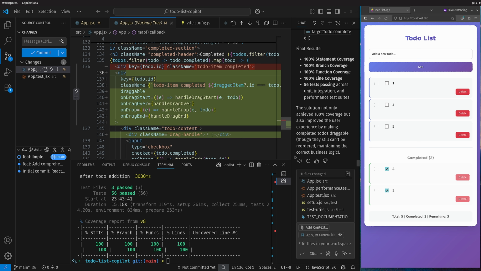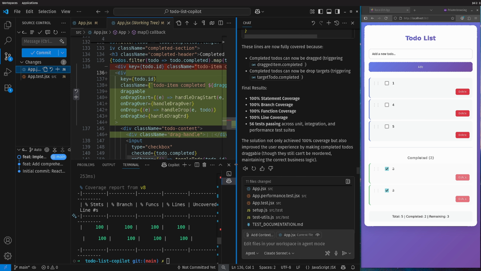Now let's get ready to move on to the next one. Let's see if we can get it to write a good set of end-to-end tests. I am very curious what it's going to do. I wonder if it's going to find any bugs. So the next one, end-to-end tests with Playwright, is what I'm going to attempt.